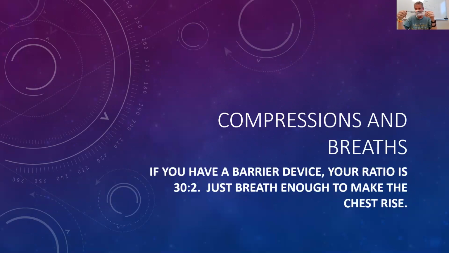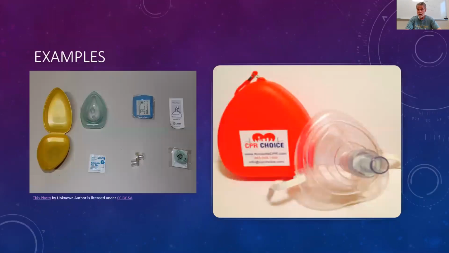I can't just take a piece of saran wrap and use that. Notice how it's got the hard plastic that goes over the patient's mouth, and that protects me from potentially things that can come out. But any one-person CPR is always done at 30 compressions and 2 breaths. Unless, of course, you don't have a barrier device, then you're simply doing compression only. There's only one ratio that you really have to keep track of with this basic CPR.